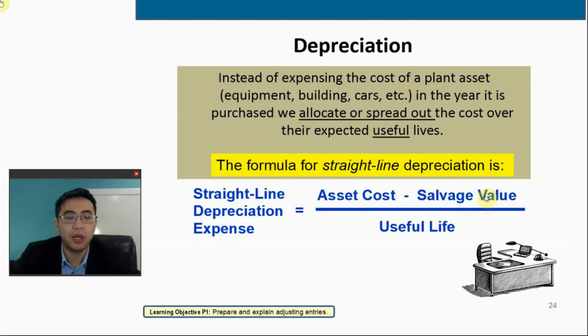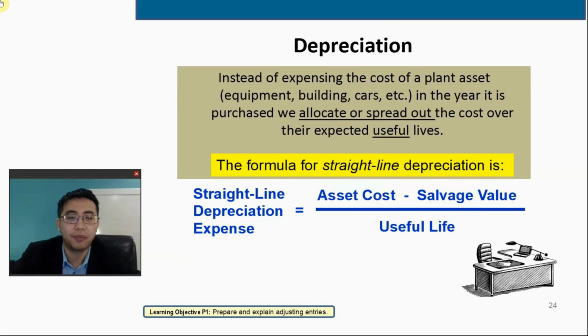And here comes the formula to calculate annual depreciation, or depreciation at the per-year level. It is called straight line depreciation. Straight line basically means it's flat, and that shows your depreciation stays the same every year. So how do you get the annual depreciation? You are going to use the asset cost, how much you purchased the machine for, the original price you paid for the machine, minus salvage value, which is the ending value of the machine. After several years of use, after the machine retires, how much money can you sell it for?